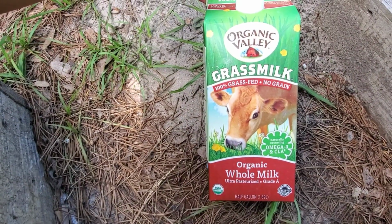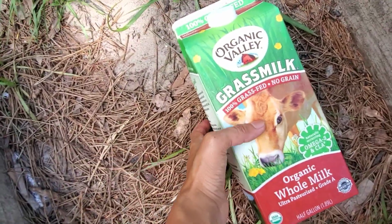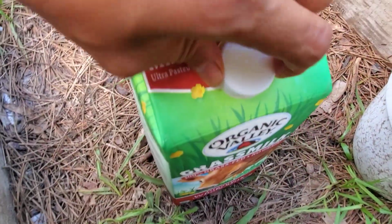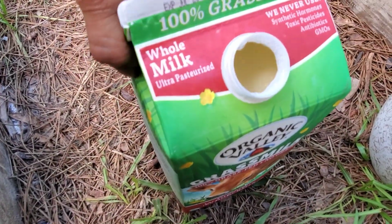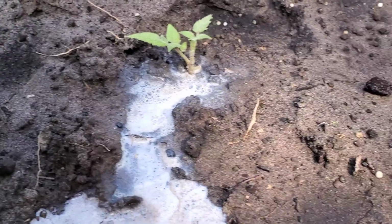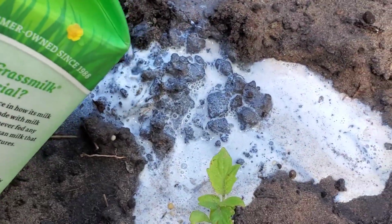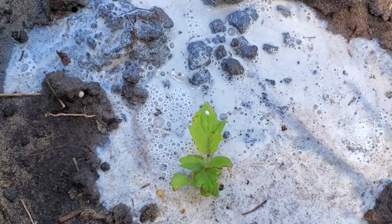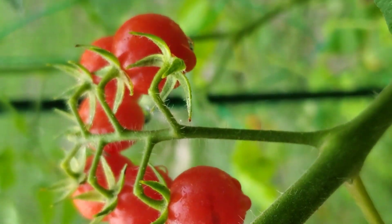For the next one is expired milk. So if you have extra milk, fresh or expired already, you can use it as another calcium fertilizer for your plant, as a foliar spray, or you can dilute it with water, or you can pour a little bit of milk and pour or spray water later on. Either way will do. So it will help your vegetables, not only keeping them healthy, but also it could repel some pests. Milk is really great for peppers, bottle gourd, and tomatoes.